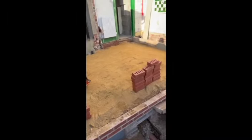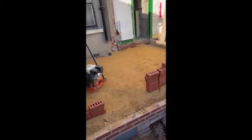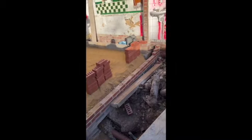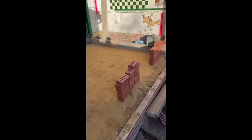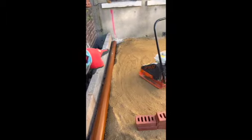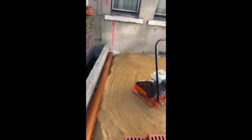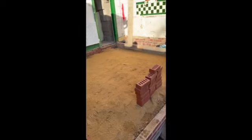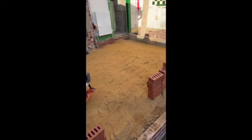Bulk of that's done. We've had to get the crusher and everything in before the builder's merchant shuts, because it's Saturday, it shuts early, so we're going to get this brickwork finished, and then obviously we've got enough on the back of the tipper just to get into the back of that brickwork with the crusher and the sand, and then we'll sort out this. There's going to be a vent here, just got to break through into the, we're not going to put one over there because they're going to have big steps probably going in, so just on this corner, just to vent the floor inside. We'll get that all sorted out, and then we can finish the floor.